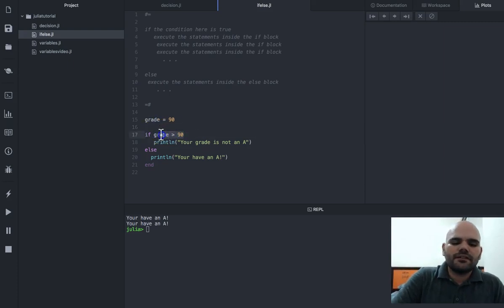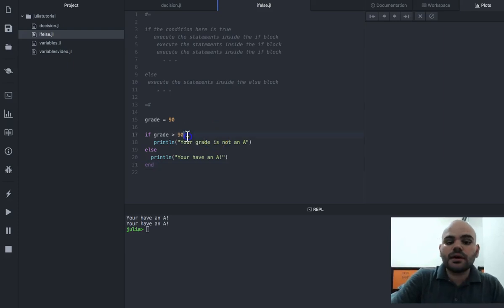You just evaluate the condition here. If it's true, then you just run whatever's inside between the if word and the else word. And if it's false, then you just print out or run whatever is inside between the else block and the end word right here.